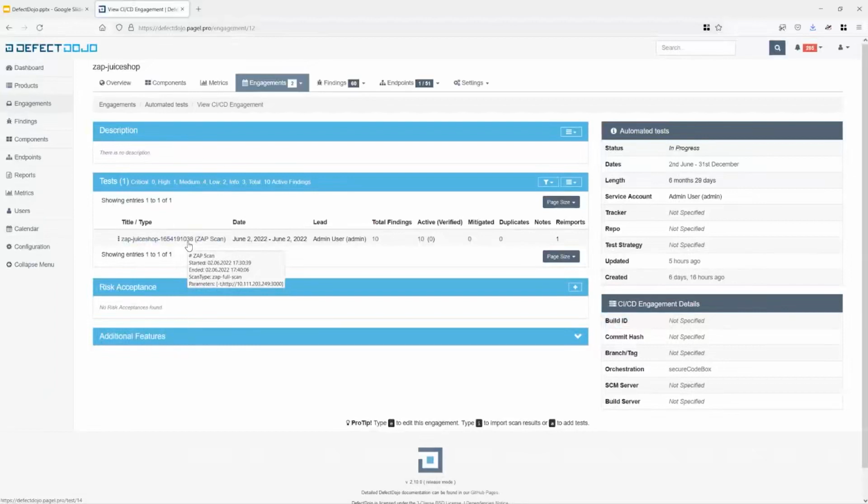And we have three different possibilities basically to get data into DefectDojo. It's push, like SecureCodeBox that pushes data into DefectDojo via the API of DefectDojo. We can do things manually. Lots of tools produce files, JSON files, XML files, that we can import into DefectDojo either manually via the user interface or via the API.